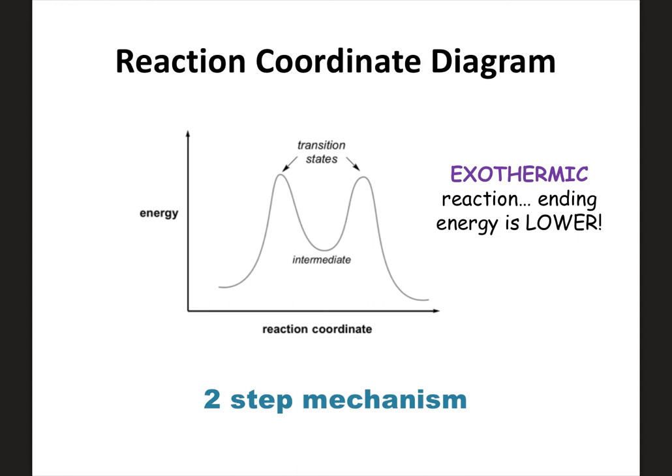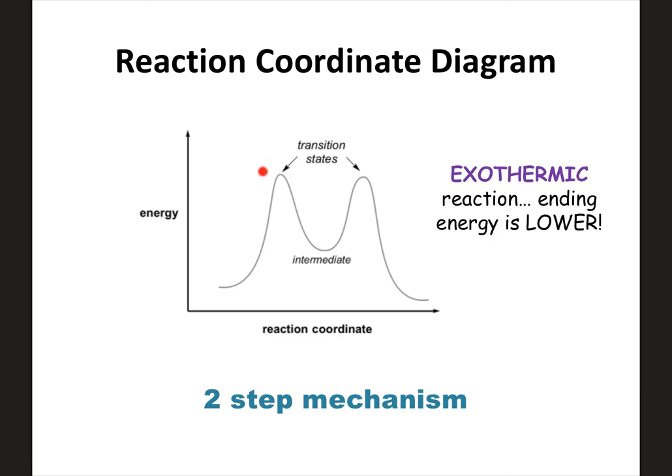So you can see in this particular reaction, our reactants are always what we start with. There's some activation energy needed, and then it drops back down, and then there's more activation energy, and then it drops back down, and eventually you get your products. So you should be able to look at this and say, okay, my reactants are here. This would be the energy of my reactants. This would be the energy of the products. The products are lower than the reactants, so energy was exiting. So this would be an exothermic reaction, all right? The ending energy of your product is lower than what you started with, so that would be exothermic.